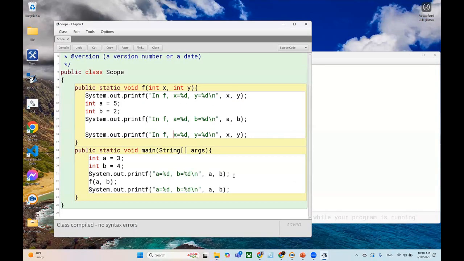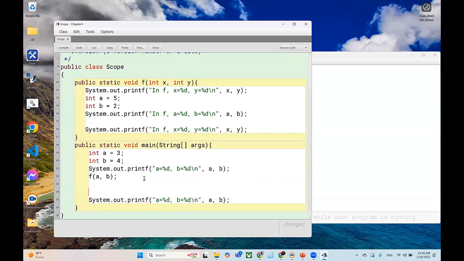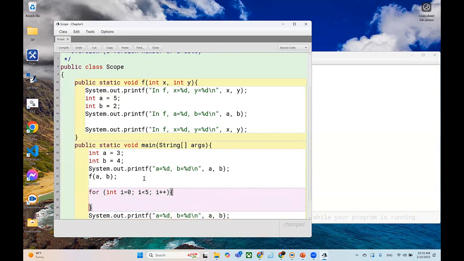So you may have a variable, say, right here: for integer i equals 0, i less than 5, i plus plus, you do System.out.printf, let's use a printf, okay. So it is one in loop.